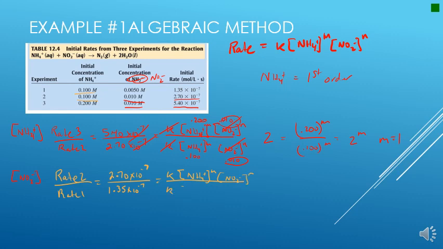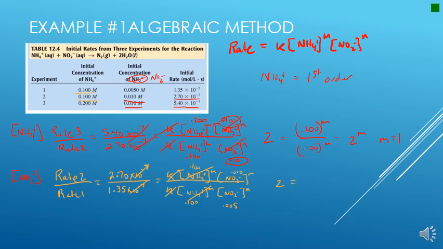And we're just going to repeat the process, but this time solve for the NO2 minus. So for this one we had 0.100 and 0.100. Those again will cancel, as well as the K's. Now for the NO2 we had 0.010 and 0.005. So in this case here, again looking at our numbers, 2.7 times 10 to the minus 7th and 1.35 times 10 to the minus 7th, that divided out would equal 2 for my change in the rate.